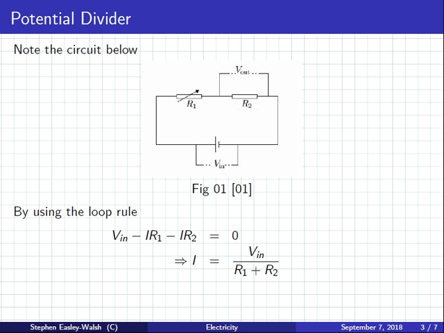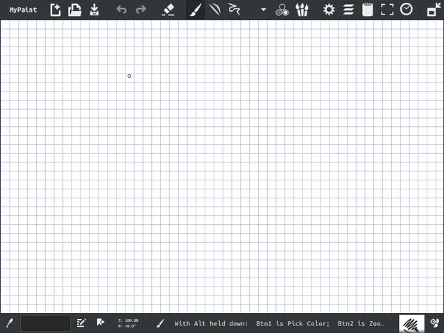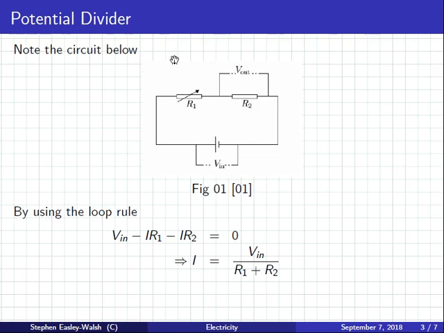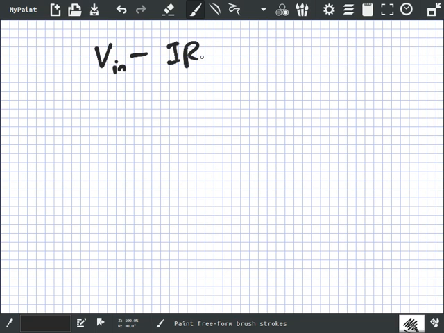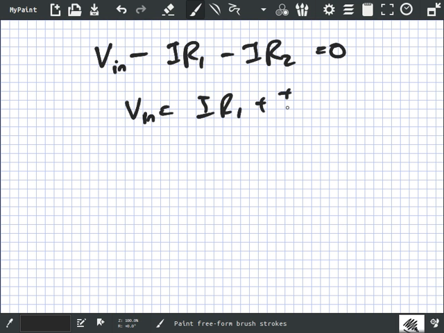I better write it down, take out the I. So I'll just put the steps here. I have V in minus I R1 minus I R2 equals 0. So V in equals I R1 plus I R2. So V in equals I times (R1 plus R2).